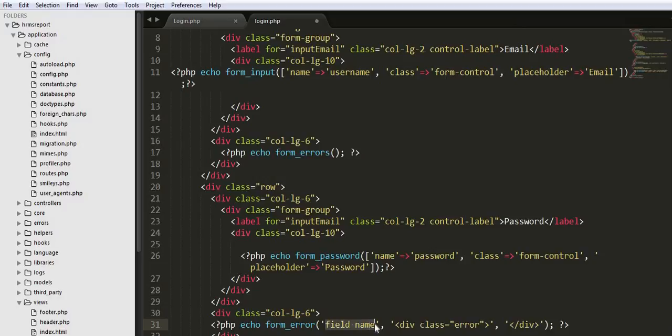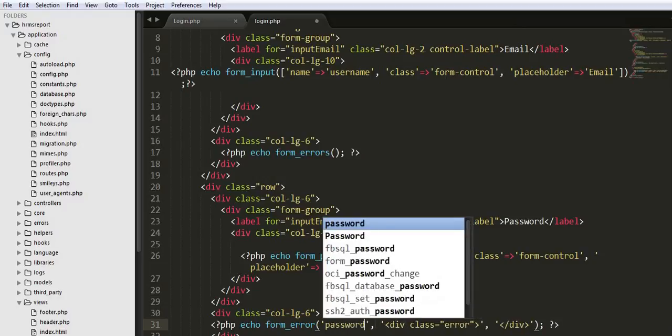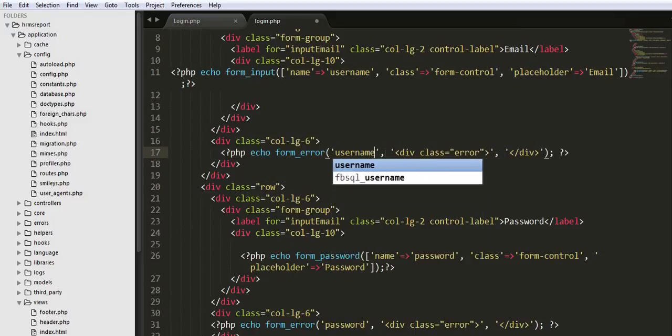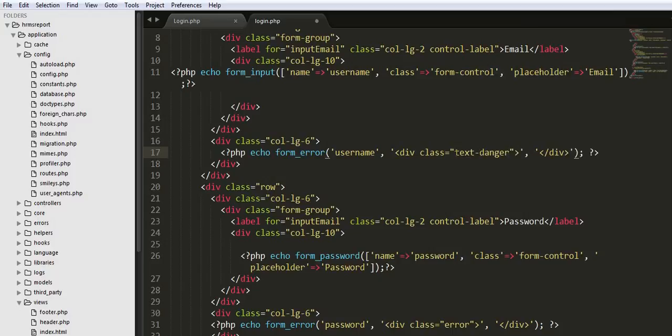You just need to put the form, this field name, password. Here the field name is username. And class text danger.